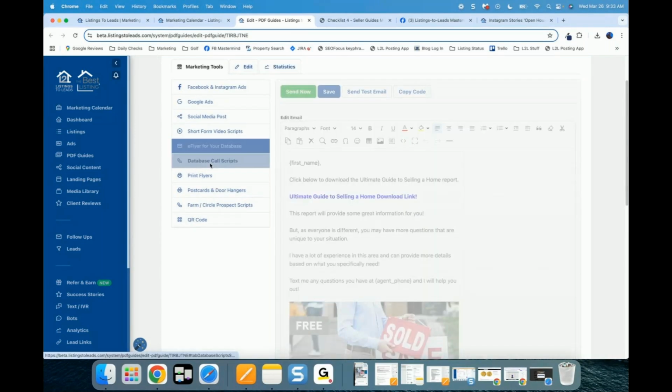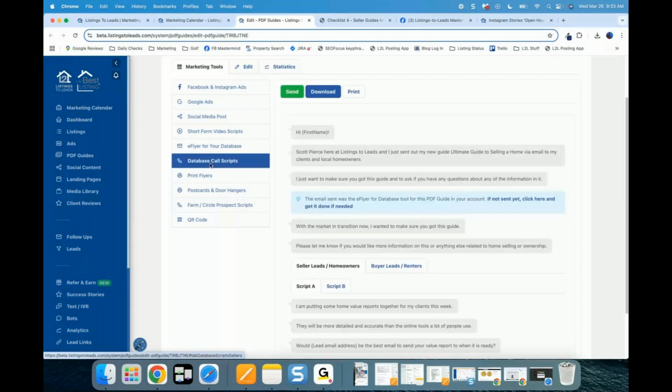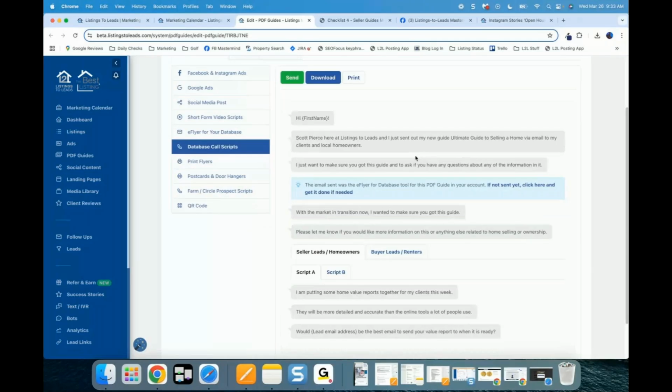And then you'll see here, we got a database call script. And that's what I was referencing earlier. I don't want you cheating or being rude or lazy or whatever it is that is going on. I want you to call through your database. As I referenced earlier about the email blast that went live last night, the K Schiller email, similar to that one. After you send this email to your database, take a look at the opens, take a look at the clicks. Obviously, if somebody downloads it, get a hold of them. But then a little bit later, call through 5 to 10 of your seller leads, in this case, your homeowner leads, with this script right here.